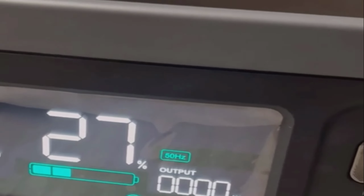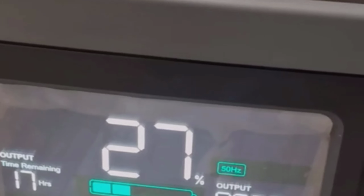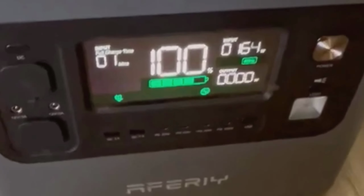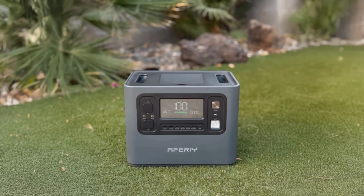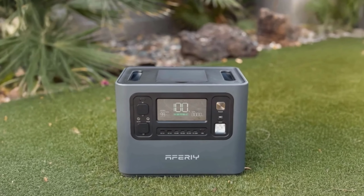It can supply up to 2,400 watts continuously, and the inverter here delivers a pure sine wave. That's a fancy way of saying your sensitive electronics, things like laptops or medical equipment, get stable, clean power, just like they would from the wall outlet at home. No weird noises, no flickering screens, and no worries about damage.